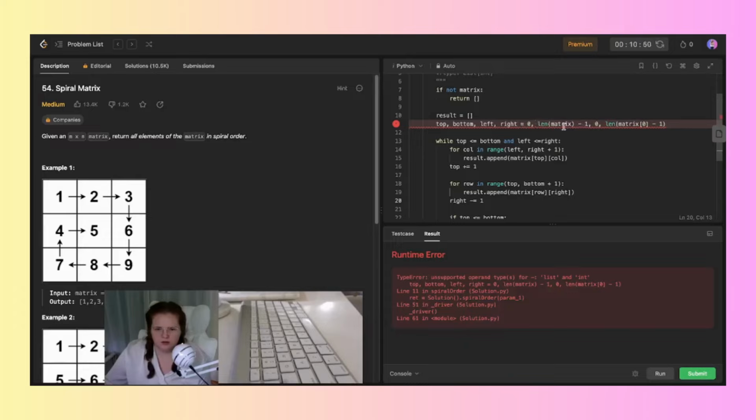So top 0, bottom, this length -1, -1, left, right. Should I be flipping those? I don't understand. How is this not supported?